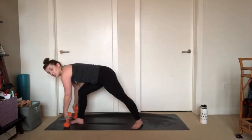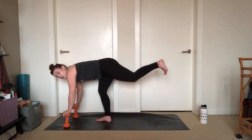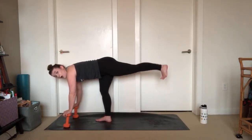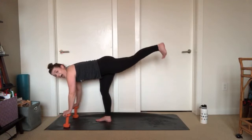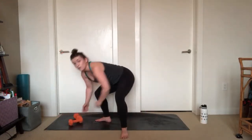Plant the heads of your weights onto your mat and launch forward into a standing split. So right leg is your foundation. Press your left leg long behind you. Pulse it up. Exhale, reach, lift. Tiny movement with your top lifted leg. Get that left leg long and strong, team.